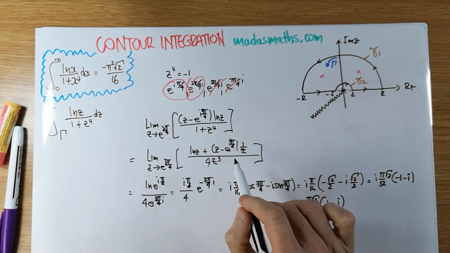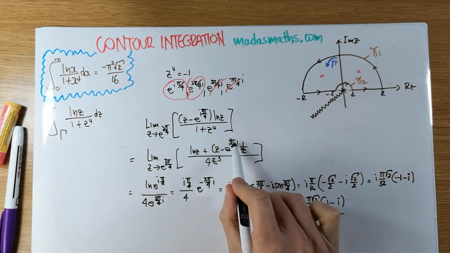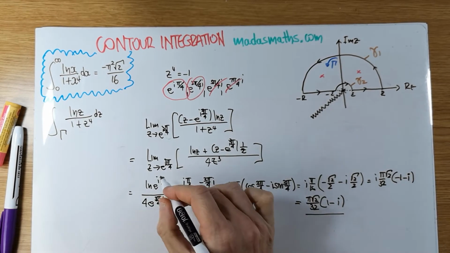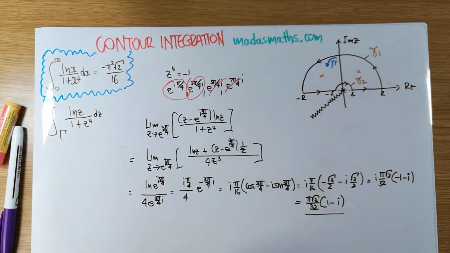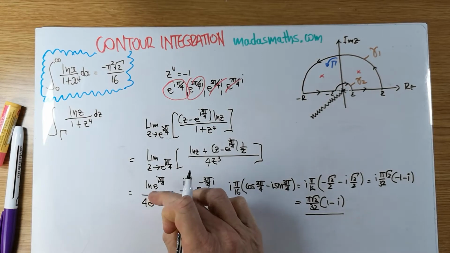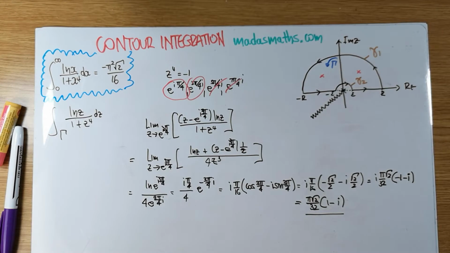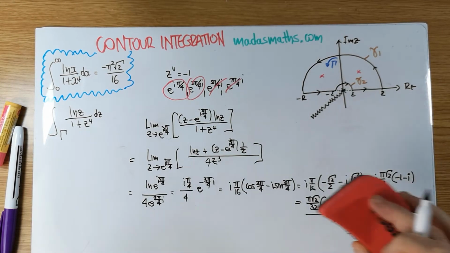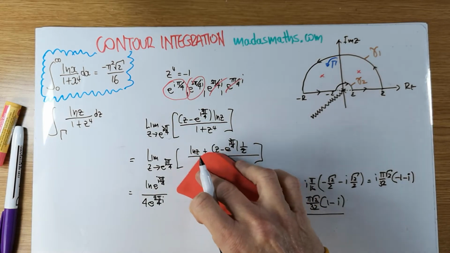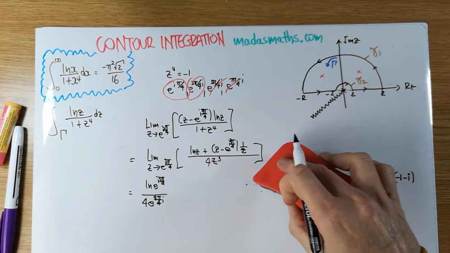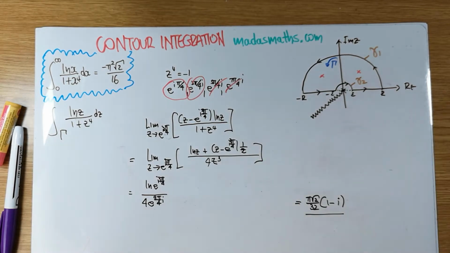So 3 pi over 4 as well here. And now when we're taking limits, this of course will cancel when I put e to the i 3 pi over 4 into this term here. So it will leave me now the log of 3 pi over 4. And when I cube this term, it's going to be 9 pi over 4. And from here, let's rewrite this. I'll have to remember not to wrap this up because it's the residue of the previous pole. So let's be careful and leave that in there.